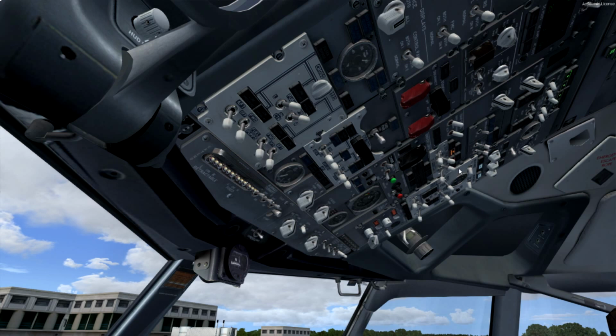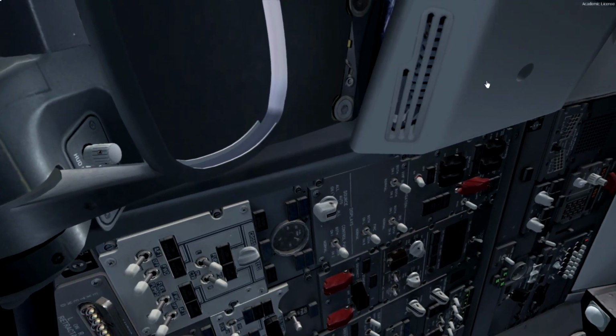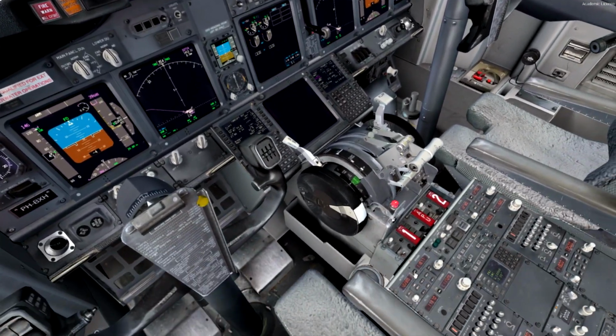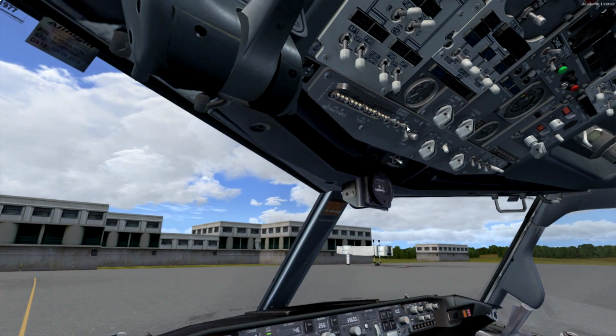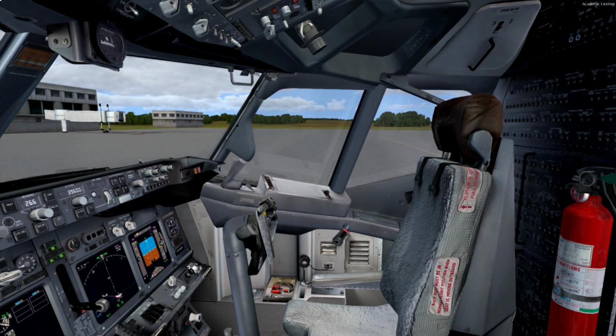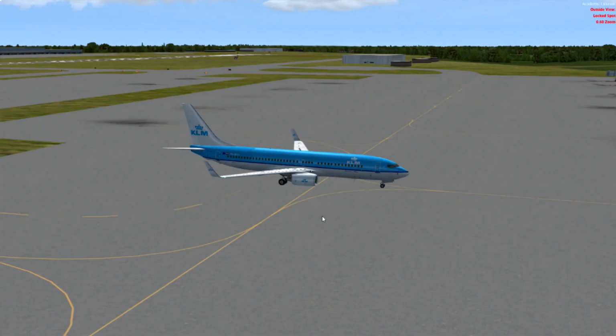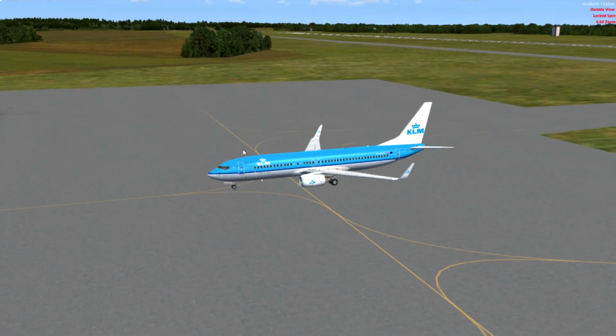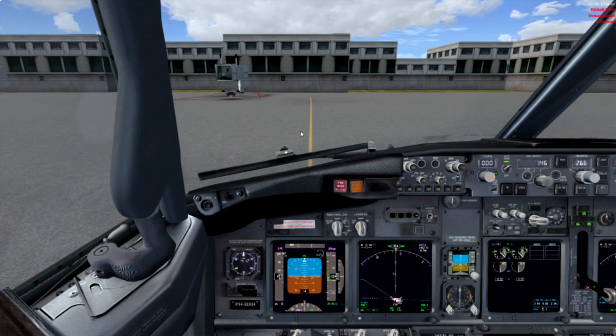Now I can switch on the probes and the hydraulics. There we go. Everything's all pressurized. No warnings. Get the recall. Nothing on the recall. So that's pretty much it. Now we get our taxi lights on. And we can figure out our way to the runway, which we can do by over here. So we'll take this taxiway here, and then we'll take this taxiway over here to the runway. Pretty easy. So let's do this.